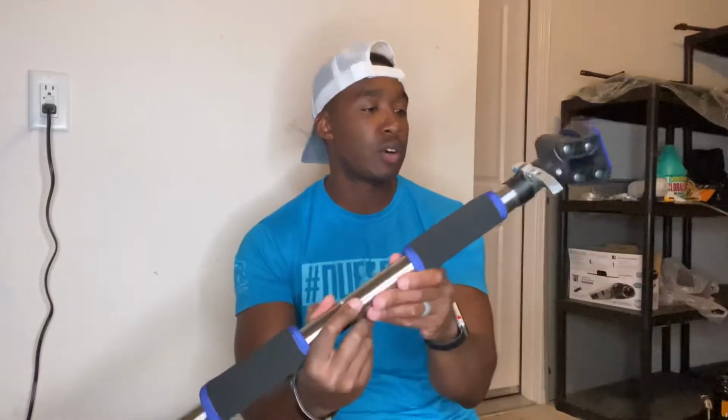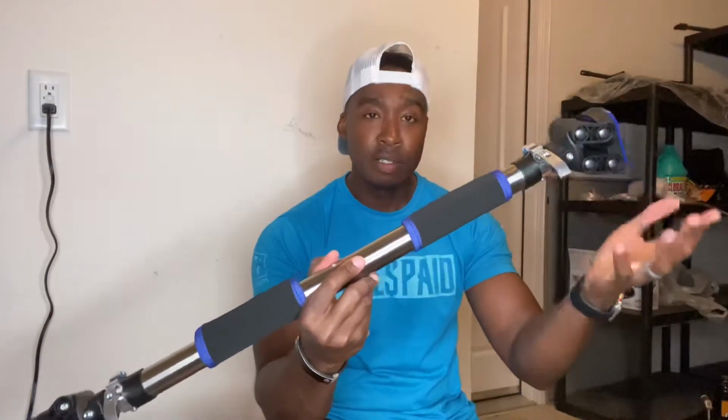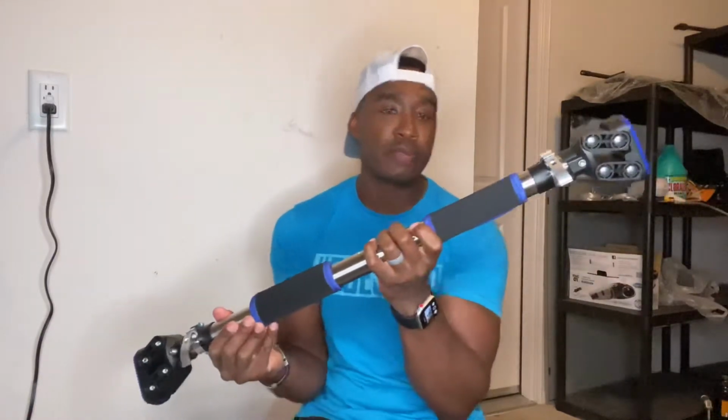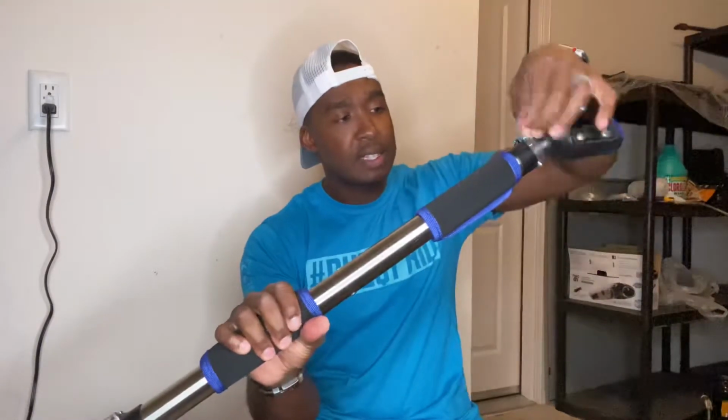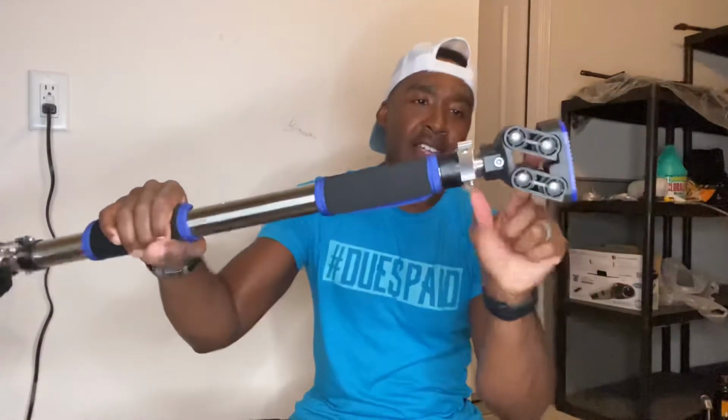All right, we're gonna go over some of the features for this. So I got the short model, which is basically good for your door frames. They do have a longer model if you have like your hallway you want to try to use. But the features, like I said, this thing is sturdy. You have these locking mechanisms right here. These grips, solid grips. I've seen grips before that are bigger, but it has these hinges, right? As you can see, this hinge.